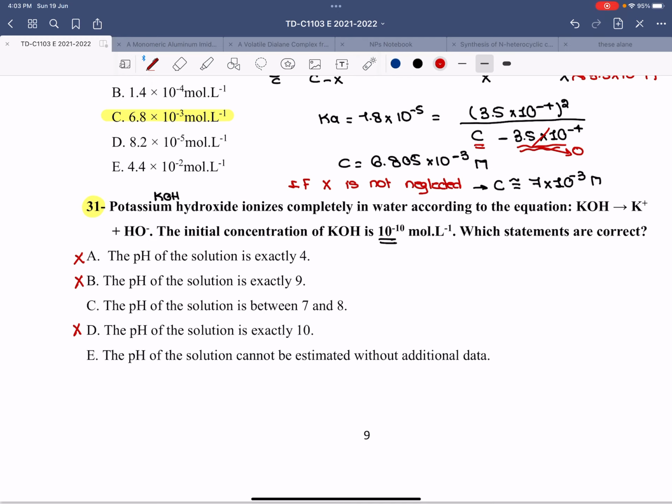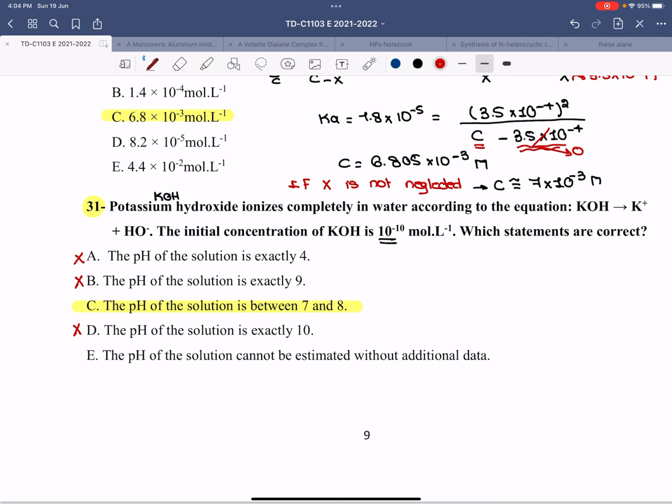But remember that we said 7 because it's approximated, and we only took into consideration the autoionization of water. That's why the pH came out as 7. However, if you do want, here directly, the answer is this one: pH is between 7 and 8. But if you do want to find the real concentration, like what we did in the course, what do you do? What do you do?